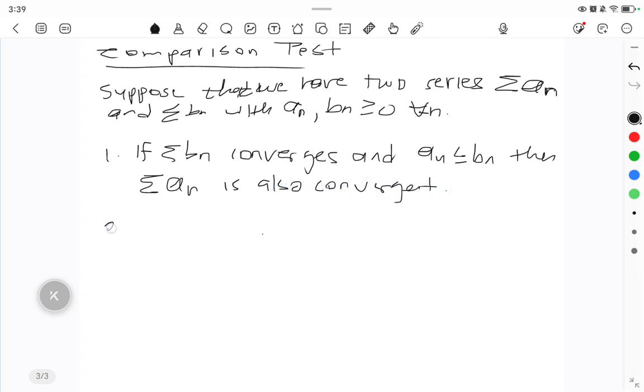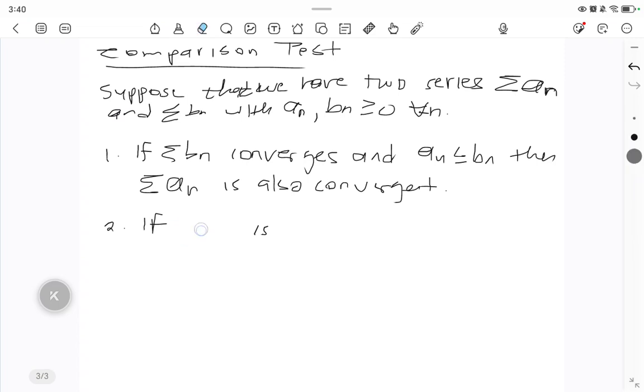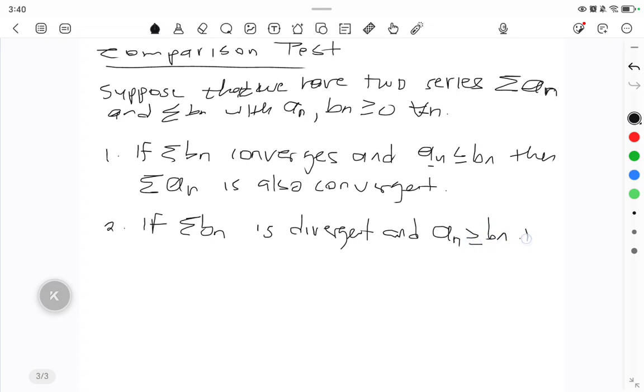You say, right. The second one, remember that one said that if the summation of an is divergent, which, comparing it while an is smaller, it's correct, right? But when we come to the divergent part, I want us to look at this and say that we don't want to look at an and say it's divergent or convergent. I want us to always check bn. We must have a syntax, is that right? I want us to always check bn. So we're going to say if this bn is divergent, and now an should be bigger. There on convergent it's less, here it should be bigger than bn.